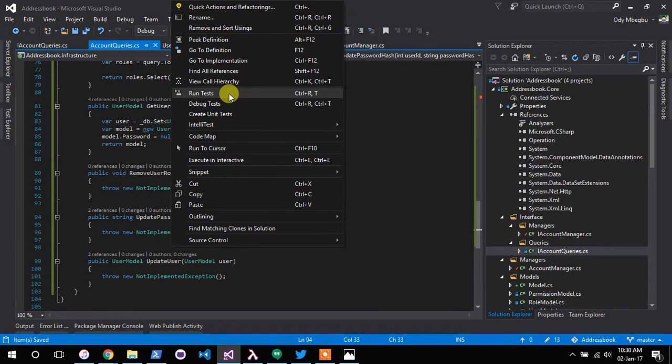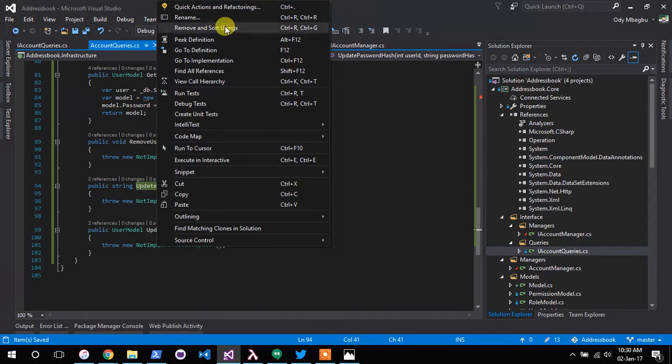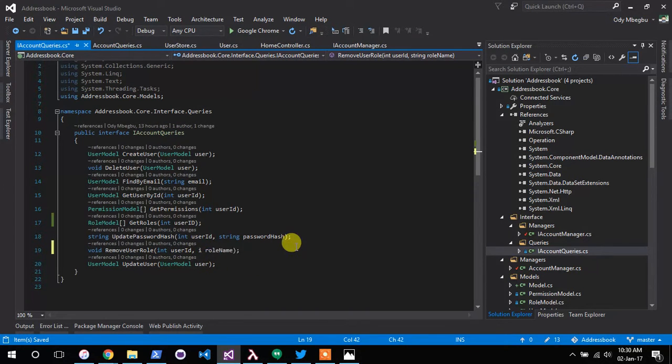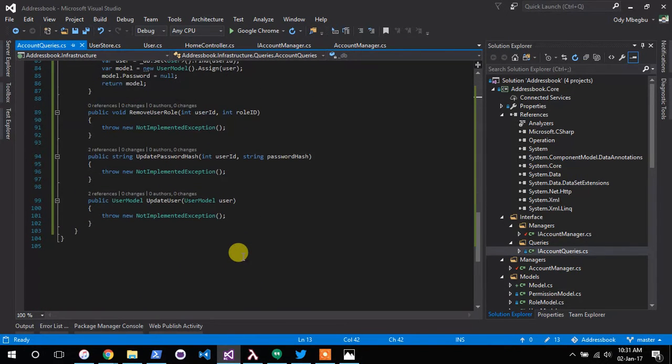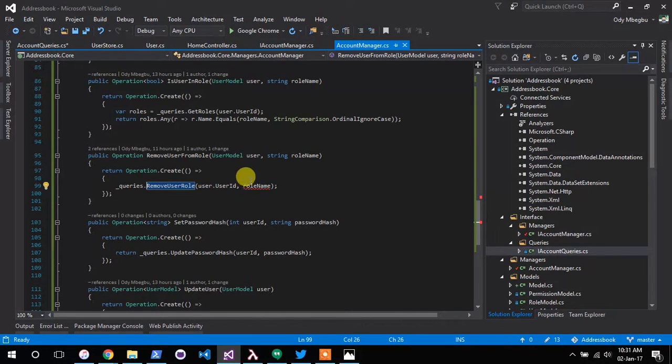Let's go to the definition. Let's remove user from row. Sorry, let me just go straight to the interface. This will be an int, this will be role ID, like this. Alright, cool. So what we now need to do next, this is still happening here. What we now need to do next is here, but first of all I need to see where this is getting called. Okay, this is where it's getting called.